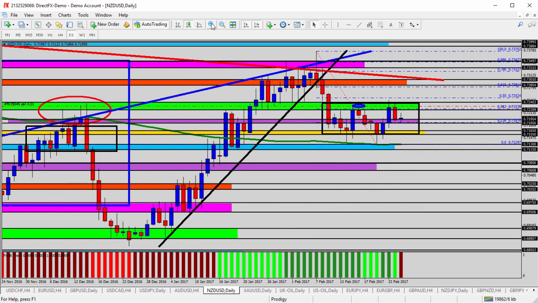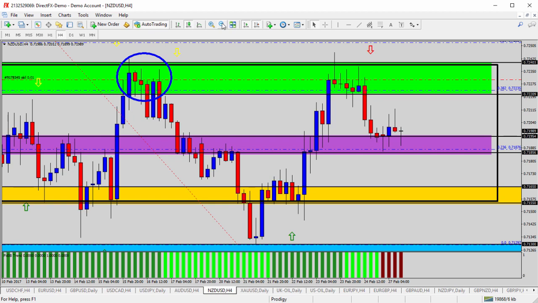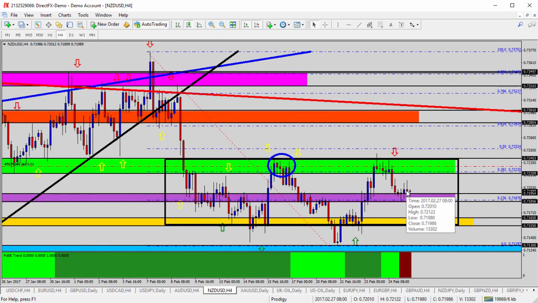Look at the black box on the right-hand side. We've been bouncing around. Resistance at the top green shaded area, some congestion around the purple zone, support at the yellow, and maybe even as deep as this blue shaded area near the 100 period simple moving average. Interesting this week is that the Forex Black Book has turned red. Isn't that interesting? 4-hour time frame doesn't really change it. Just gives us a real good zoomed in view on this.